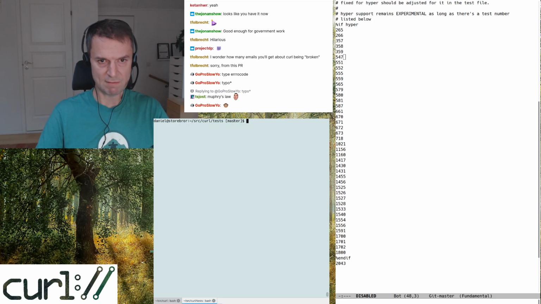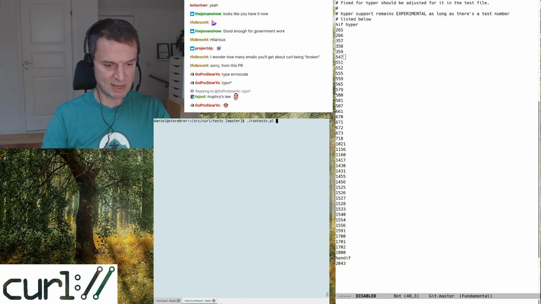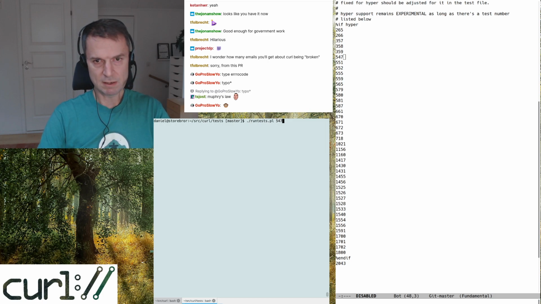here we're in the master branch. You can see here I have the name of my current branch in the prompt. And as you can see, I like using the shell for the git commands and for a lot of things actually. Okay. So we pick one of these. If I run a test case, I can run this 547. I'll just do this, run test 547.